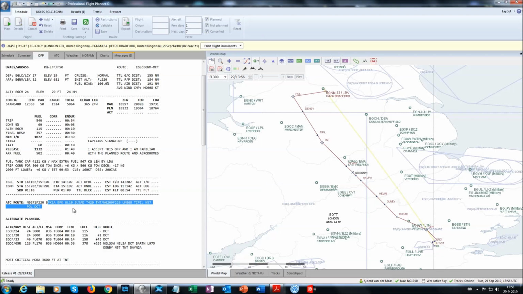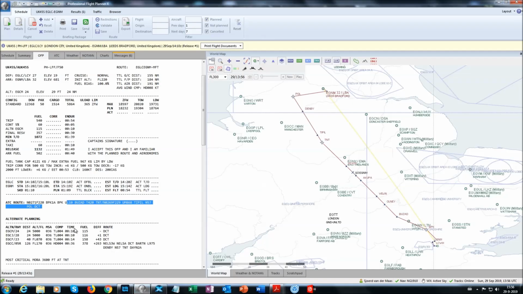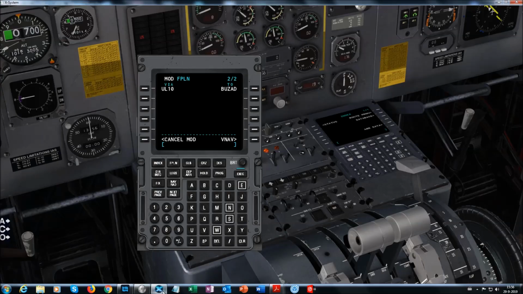Then we will fly Upper Lima 10 to Busat. After that, Tango 420 to Trent VOR.